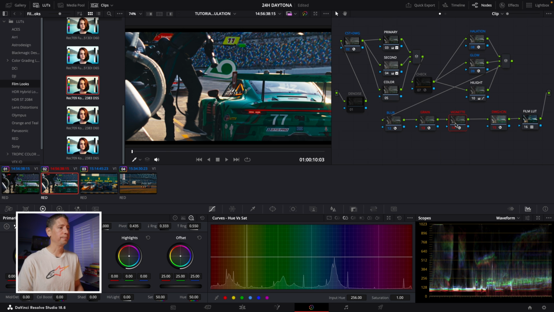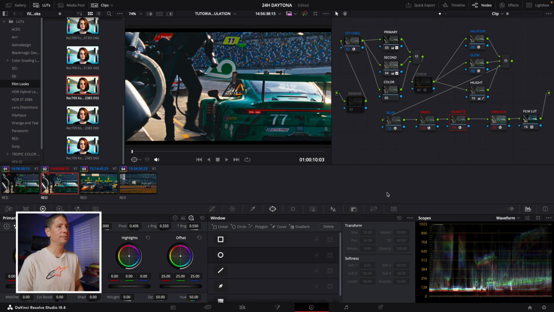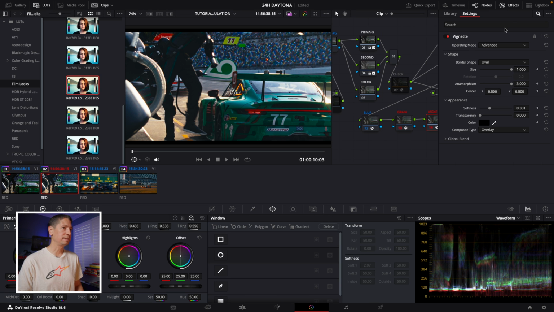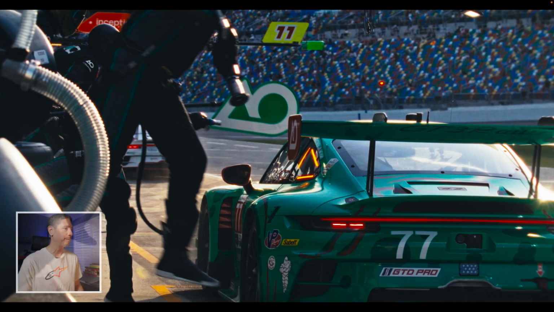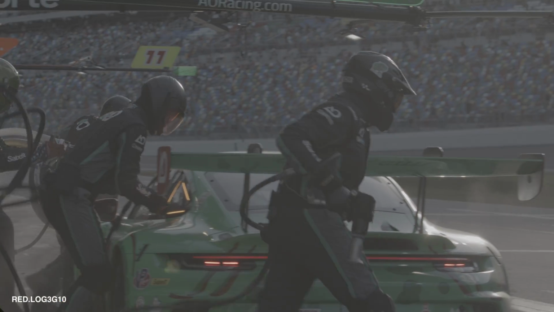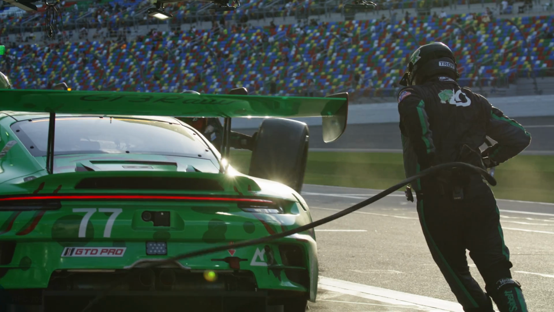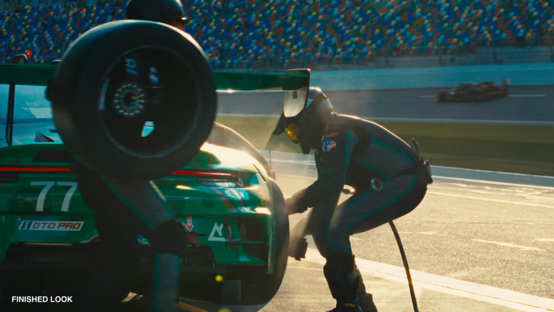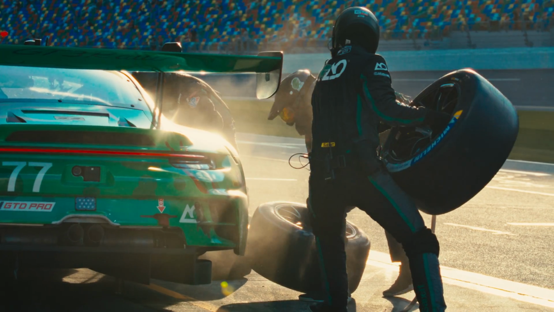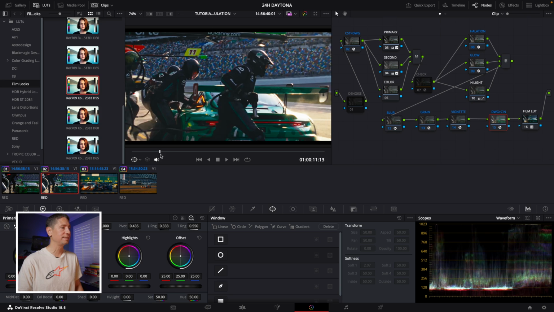Numerous ways to do this also. You can go in and do a power window. I like to use the built-in effect. So you could see vignette, again, just add it, search for it in your effects library, add it to a node, pretty straightforward. And that, my friends, is how I do my particular film emulation, and I'll show you the before and the after. Again, I like oftentimes having the control clip because it gives me a really firm appreciation for the changes that I've made and just kind of how it would look out of camera and sort of what sort of character I'm injecting into the look by virtue of doing this film emulation.